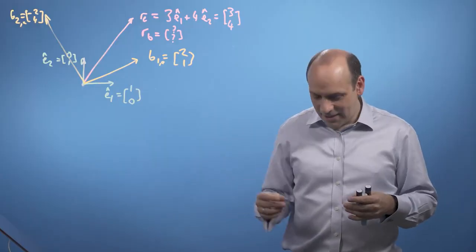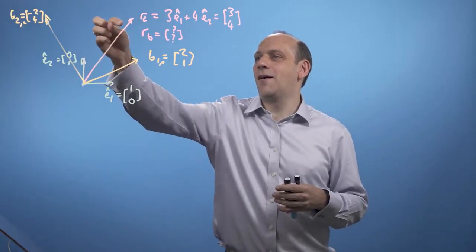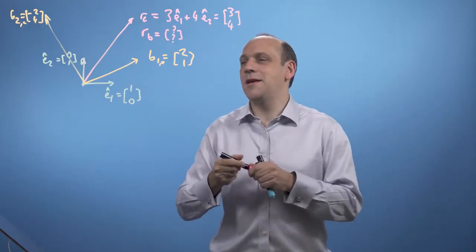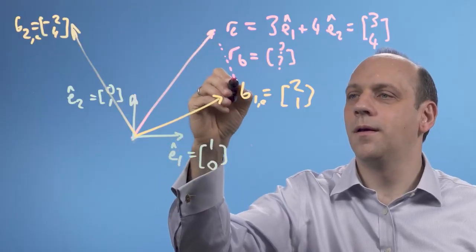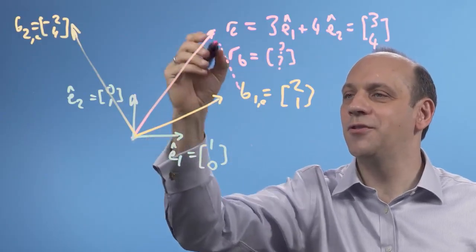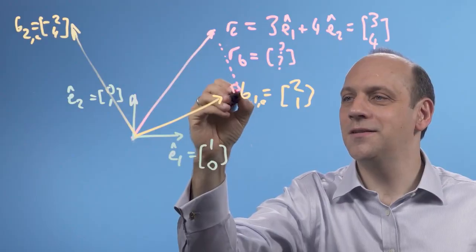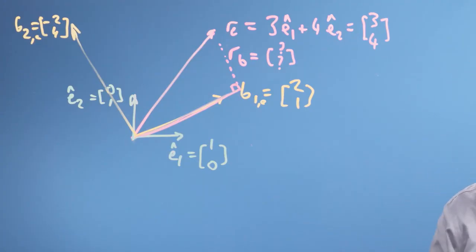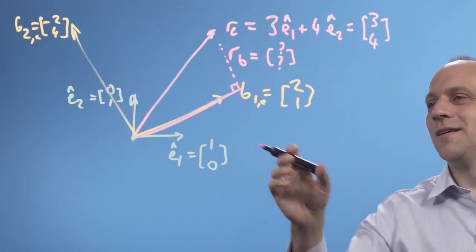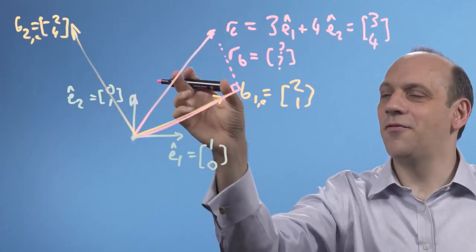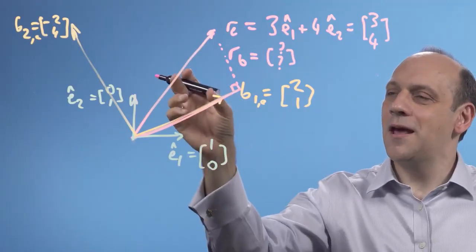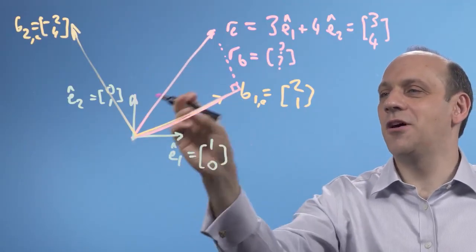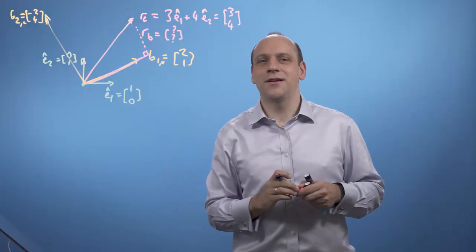So you can see that if I project R down onto B1, so I look down from here and project down at 90 degrees, I get a length here for the scalar product, and that scalar projection is the shadow of R onto B1, and the number of the scalar projection describes how much of this vector I need.